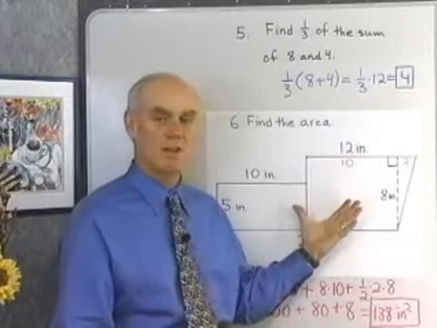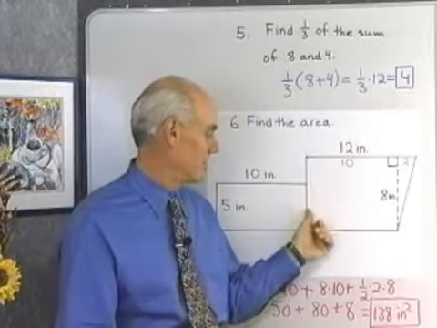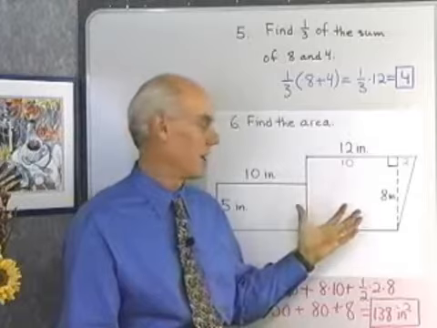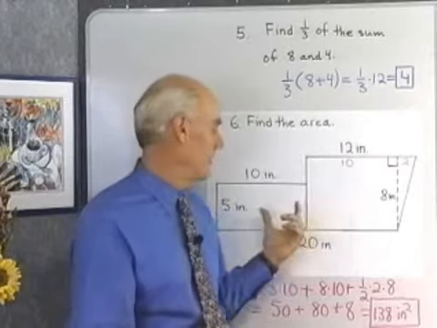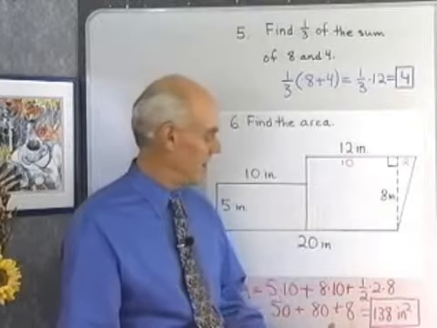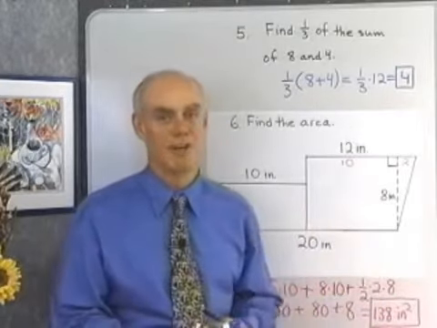So when you see little figures like this, don't be afraid to draw in some vertical lines or horizontal lines to divide it up into a number of separate little simpler figures. Find the area of each one of those, add those areas together, that will be the area of the whole figure.